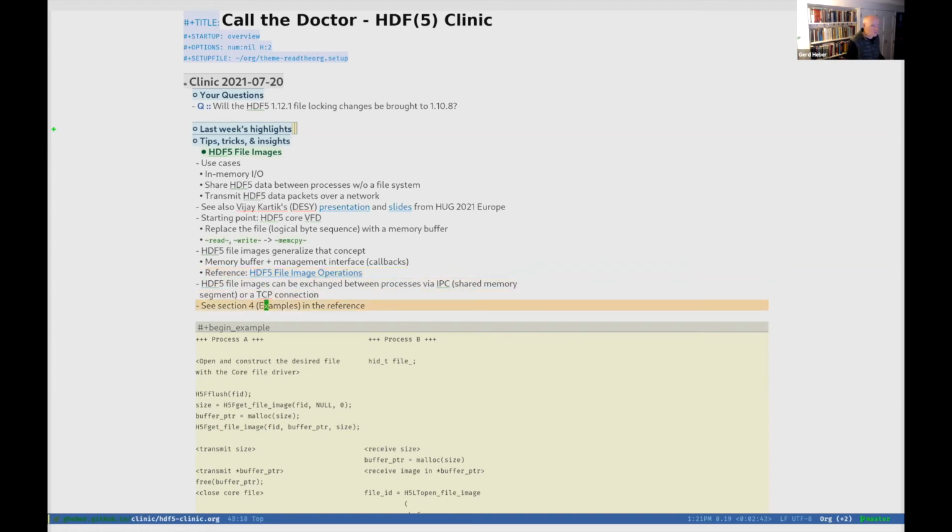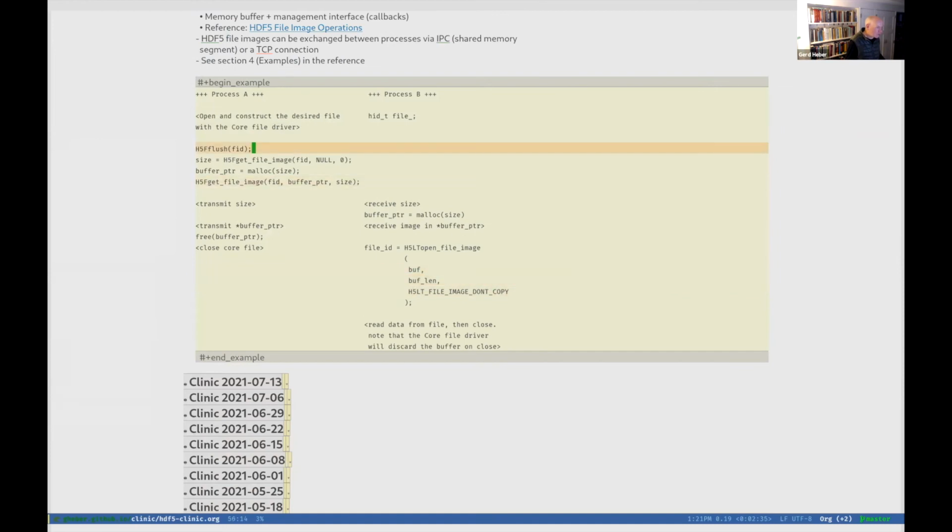I think it's example 4.3 or something like that, that shows exactly that case. So what you would do is, in sort of my Pullman's flow diagram here, on the left-hand side in that column, let's assume this is process A, let's call it the producer process. And on the right-hand side, that's process B, that's, if you wish, the consumer process. Here's kind of the flow, what would happen.